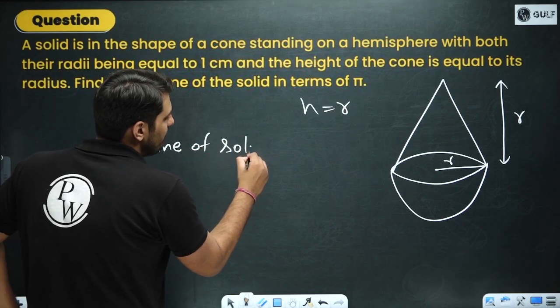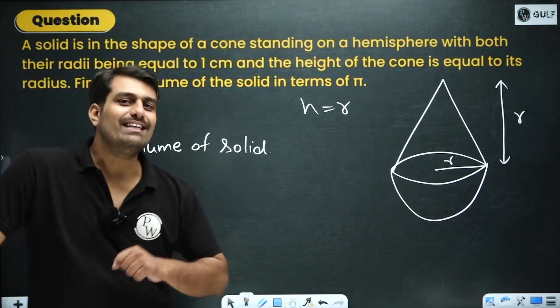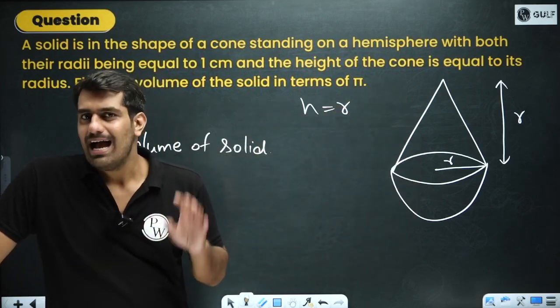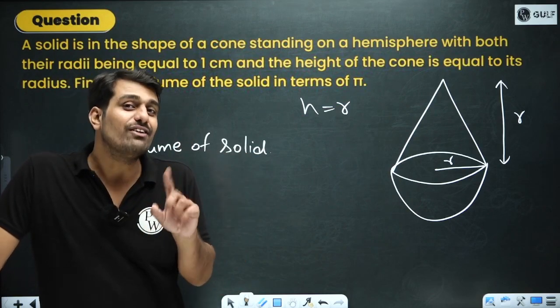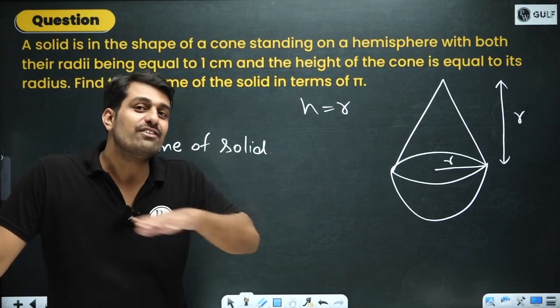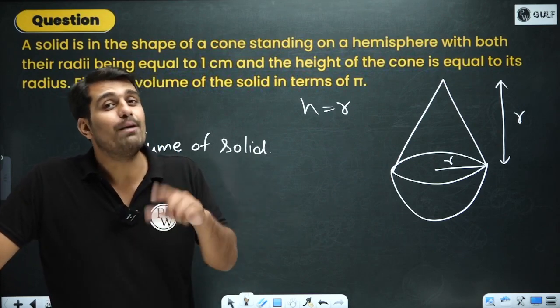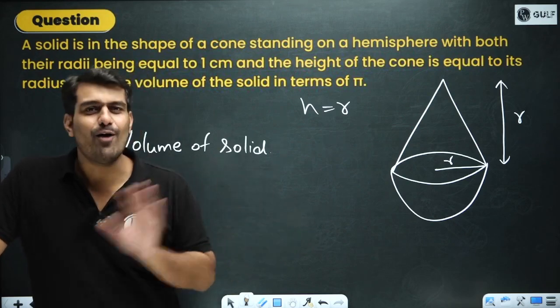To be very honest, the volume of a solid is comparatively easier than the surface area. Why, sir? Because volume is basically the space occupied by that particular body, and for that you don't need to think what is inside, what is outside, and so on. In the case of surface area, you need to understand which surface has gone inside the body and will not appear on the outside, so will not be part of the total surface of the body. In this case, that will not be the case.